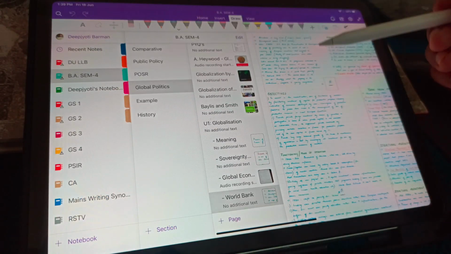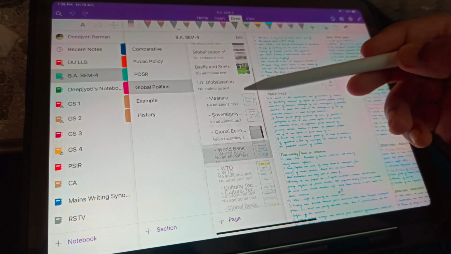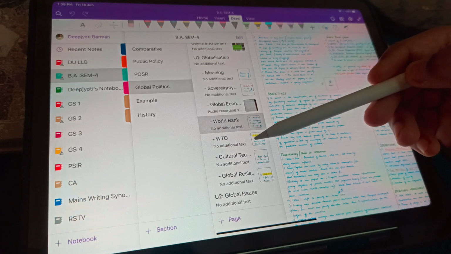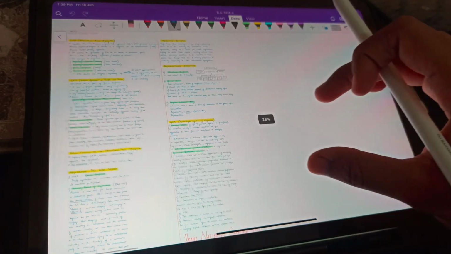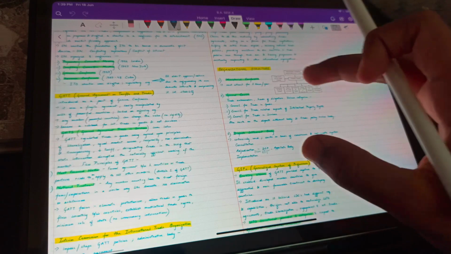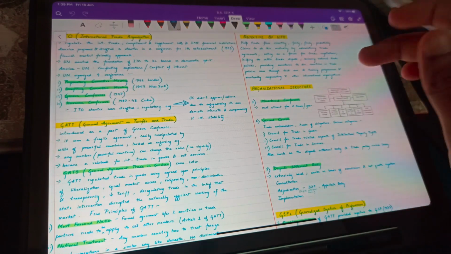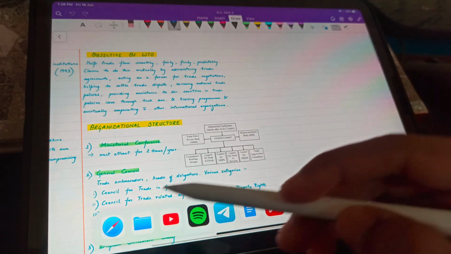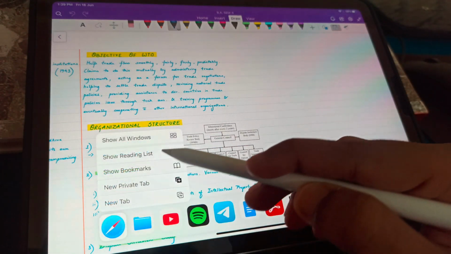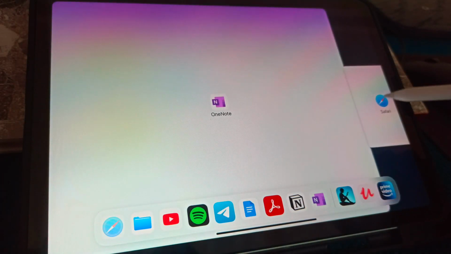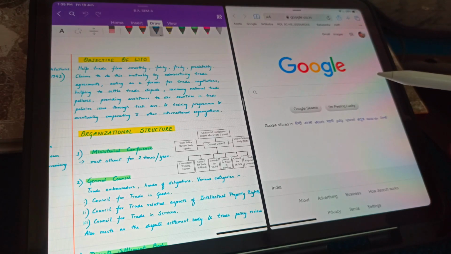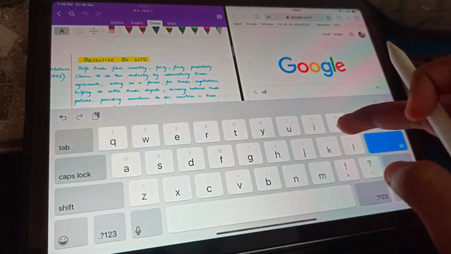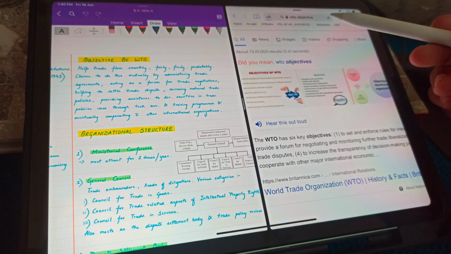Let's presume that I am taking notes in a class and now I have to import a picture, but I don't want to quit this app. So what will I do? Well, here the split screen feature comes handy. I will simply drag my browser into one corner of the screen and it will open. Now I can easily search the required picture and import it into my notes.